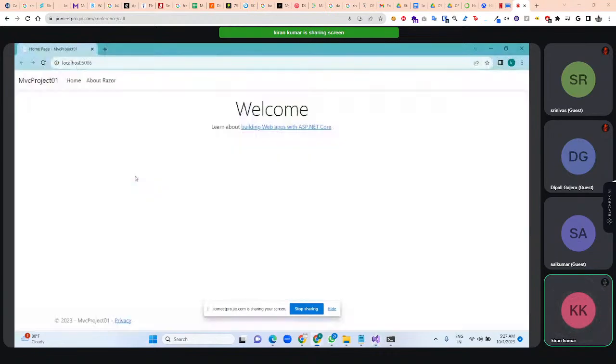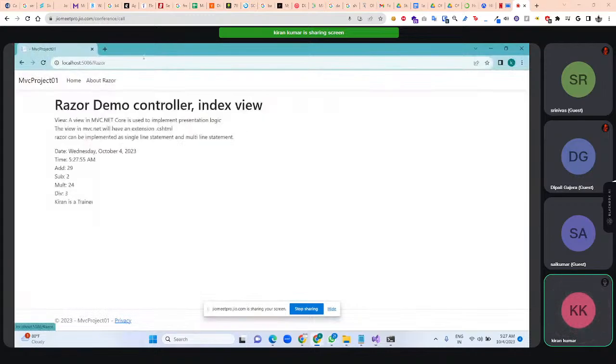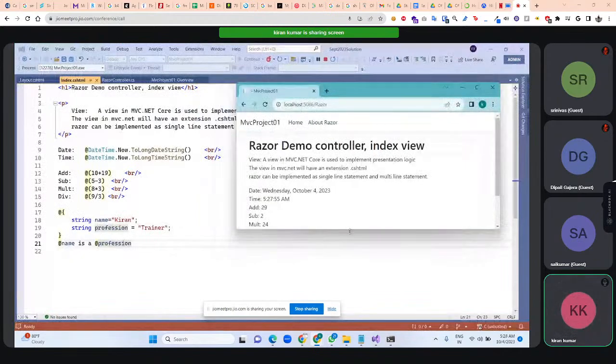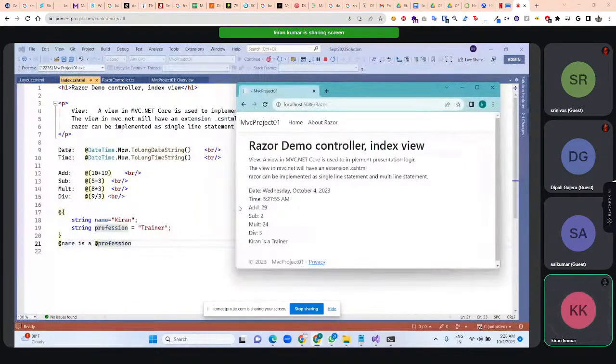Razor is a very beautiful facility in MVC.NET. So check this here. You will be getting Razor. Razor is used for presentation logic. See, in the place of date, you got the date value. In the place of time, you got the time value. In the place of addition, subtraction, multiplication, division, you got this.